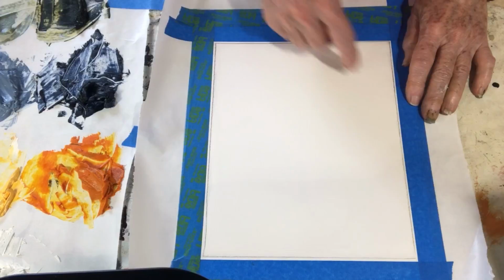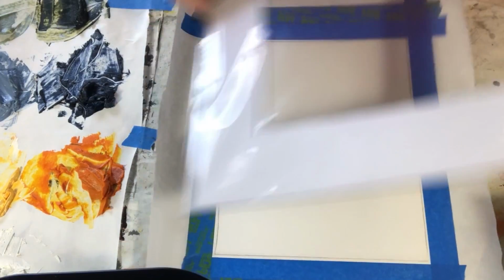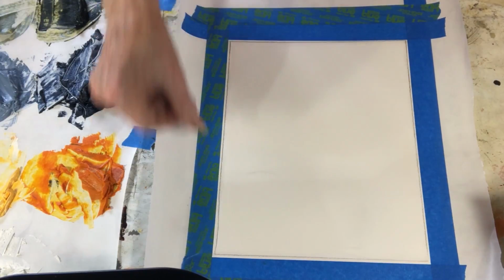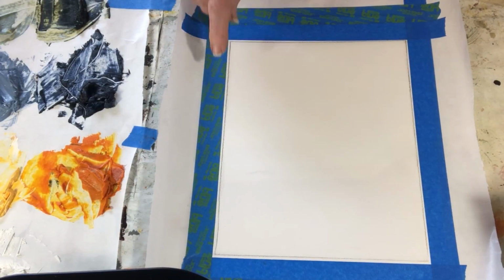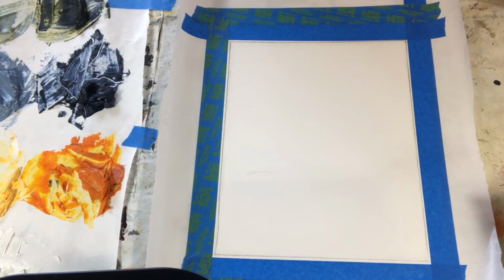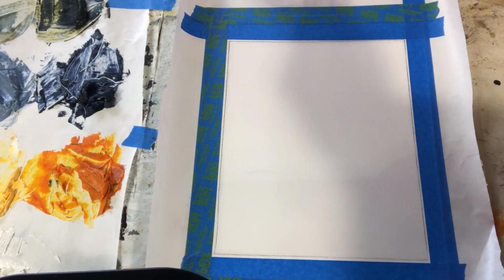And I drew my mat onto the paper. Hopefully you can see those lines right there. And then I taped it a little bit beyond the line, so it would give me a little bit of wiggle room when I go to put my mat down. My mat size is 11 by 14. My opening size is 8 by 10. Those are the dimensions. The opening size is 8 by 10. The frame or mat size is 11 by 14.